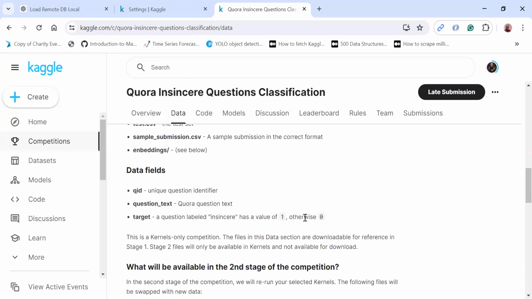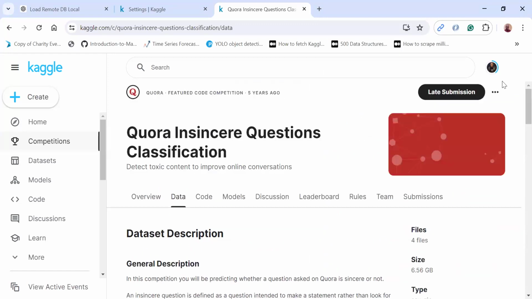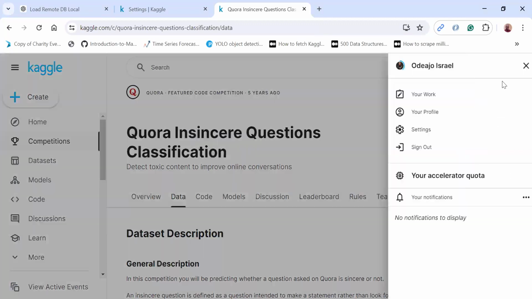In the few moments that I have, I will quickly walk you through this, because there are a number of things involved. The first part is that in your Kaggle account, for this task, you don't need to download the data sets.